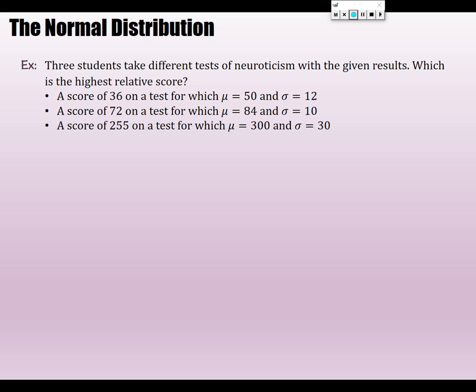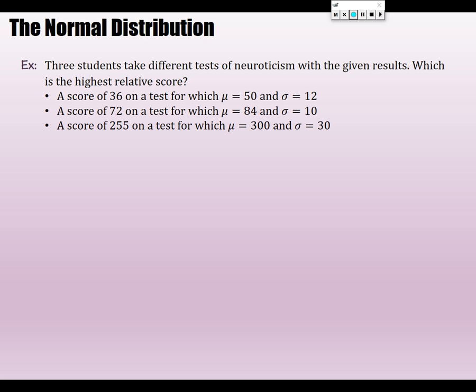Really, the power comes not by just doing that there on those problems. Good job, though. Well done. But in comparing 2 distributions, right? For example, say you took an ACT and an SAT. If you knew the mean and standard deviation, and you could assume perhaps that they were normally distributed, maybe you could say which one you did better on, right? Relative to other people is maybe how you have to say it. Because of course you can't possibly say in an absolute way which one you did better on. It means nothing. Of course you did better on the SAT. You got thousands of points higher than the ACT, right? Good job, right? But that's not what we really mean.